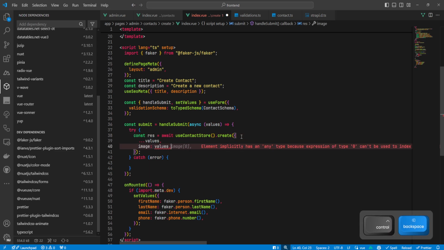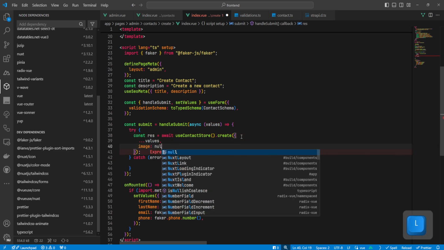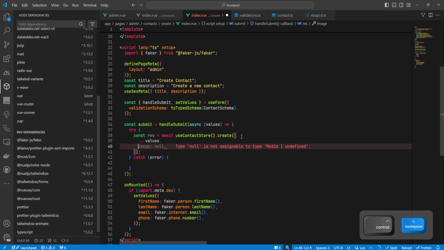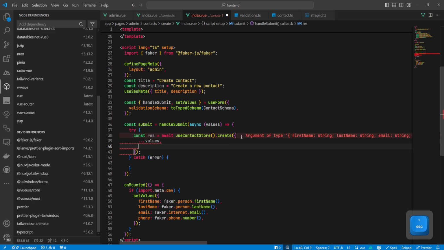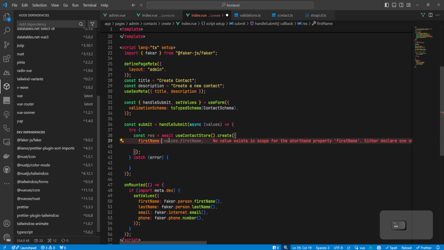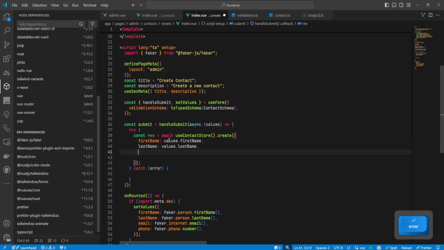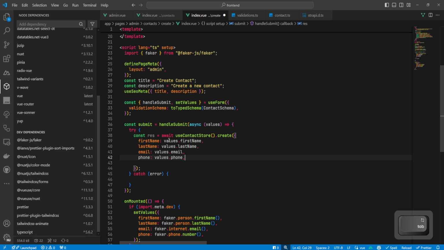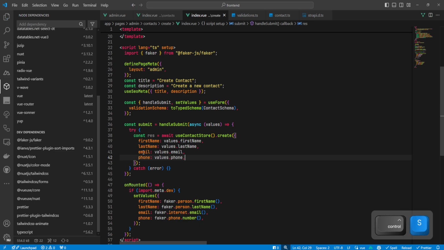So image is going to be no, no, can't do that. That sucks. So I need to remove image. I can either just pass in the values manually like this. The first name, last name, email, phone, and that'll be fine.